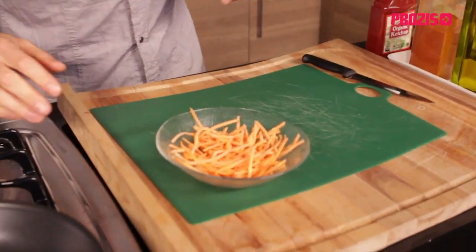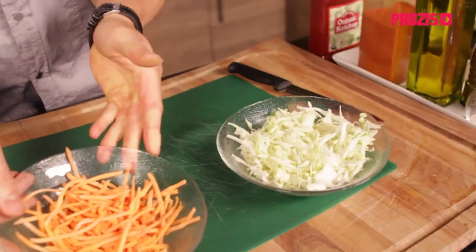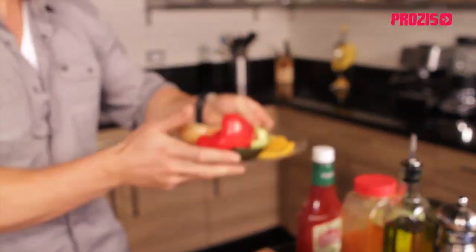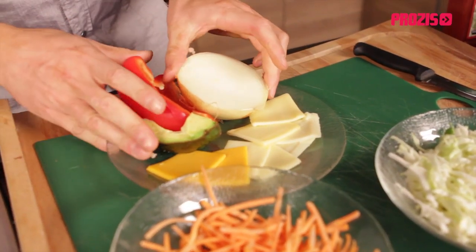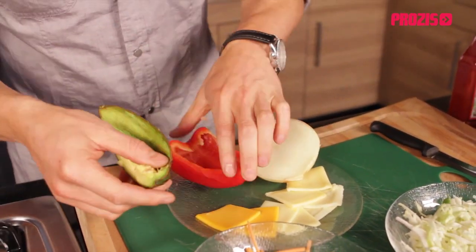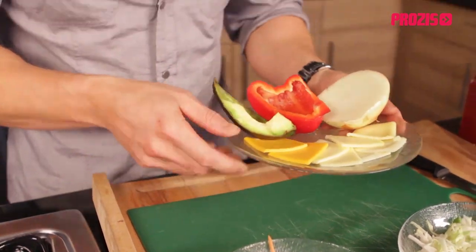Next up, our veg. Now we can't just have turkey and the lettuce wrap, so what I have here is some shredded carrot, some shredded cabbage, and a few other goodies over here. Got some white onion, a third of a red bell pepper, about a quarter of half an avocado slice, and a selection of cheese here.